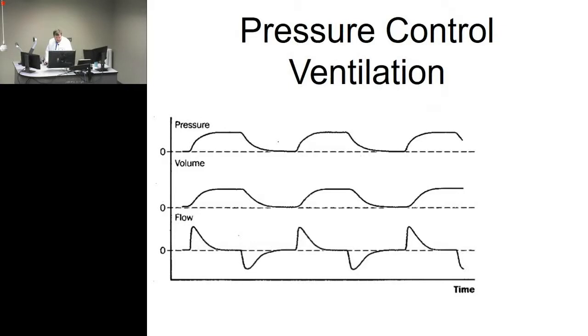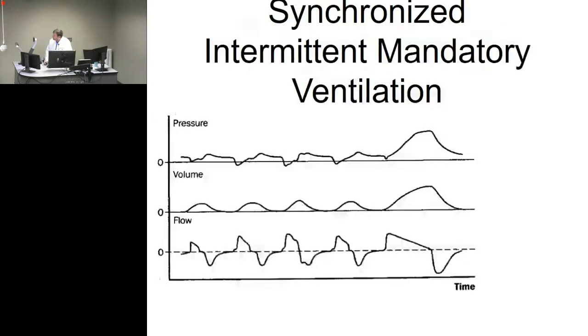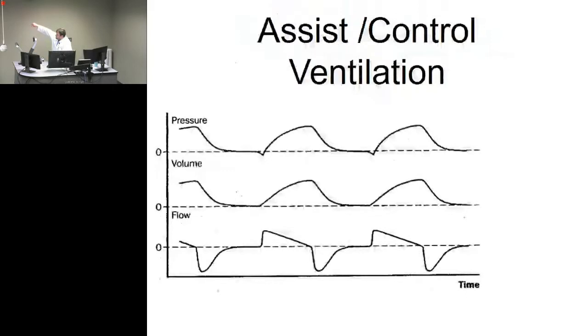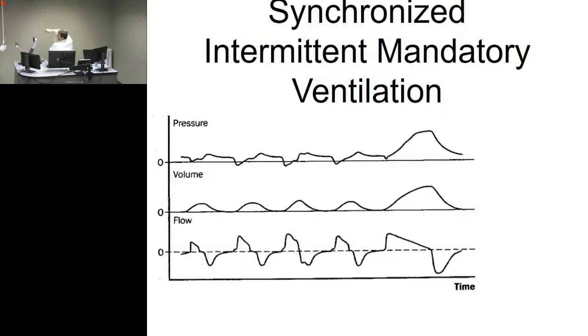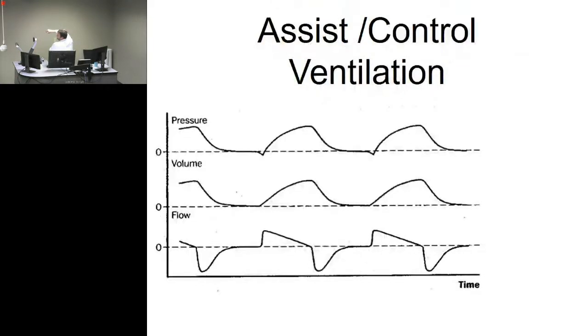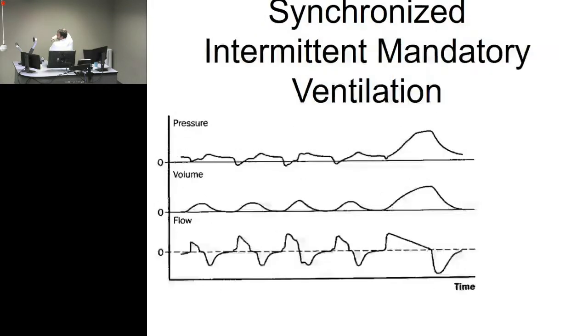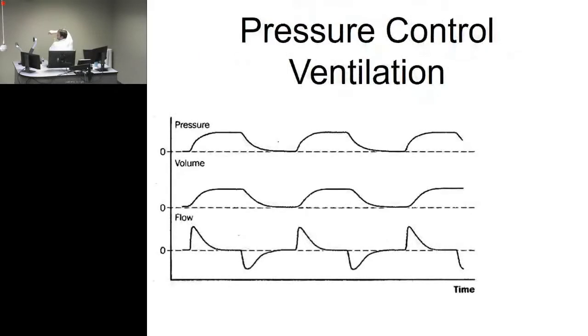All right, pressure control. Now, if we go back to here, we see that we have pressures that kind of go up, nice sloping curve, falls off. Over here, we go up, we hold, and then we cycle off. And so this is kind of the way that you would tell a pressure mode to be a little bit different. And again, when we go to this volume curve, we kind of go up, nice little hump, camelback kind of thing. Over here, we're going to see more of these flatter curves, and then also flow.